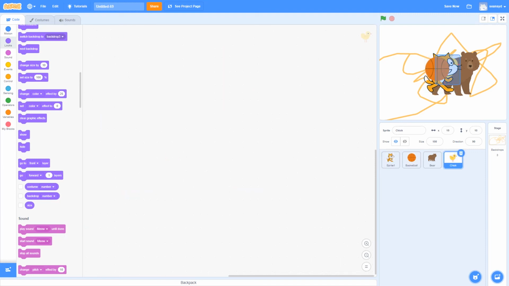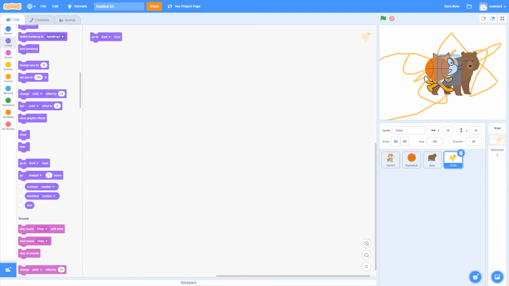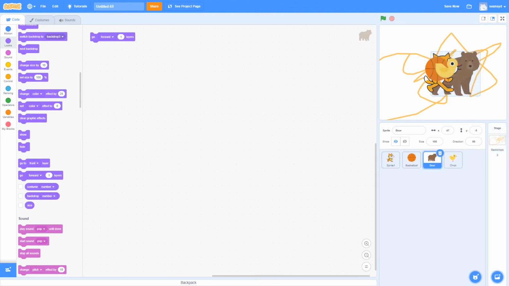Now this one, go forward by one layer, is kind of a different block. As you can see, the bear is currently in the back. Let's see what happens. After the bear is the cat, then the basketball, and as you can see, the bear is now in front of the cat. In this little part right here, the bear covers the cat, but it's still behind the basketball and chick.